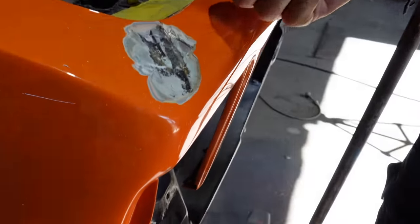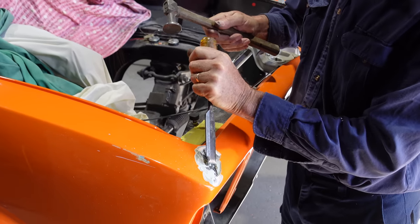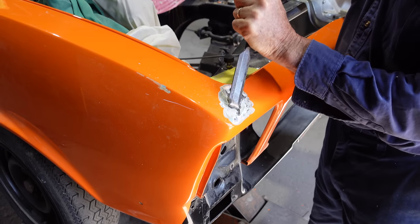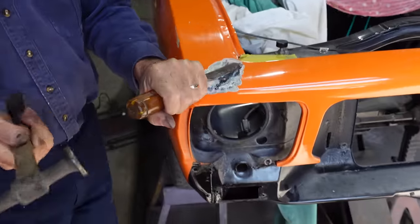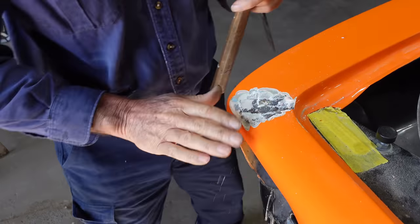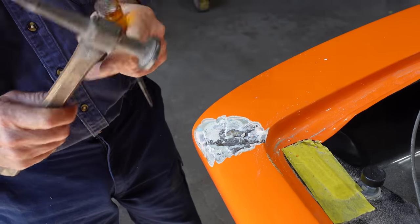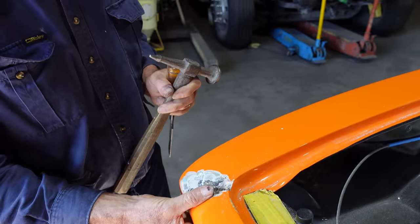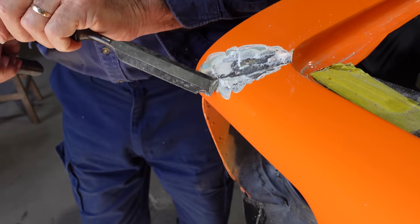Wow. That's got layer upon layer upon layer. Ha! Oh. Man, that's... Wow. That whole thing right across, that'll be just full of bog, all that. Yeah, it'll be interesting to see. Has that been cut through there as well? Yeah, it looks like it. Damn. I don't know what the hell they've done. It's the most stupidest repair they've done to this car. It's all kind of back to front the way they've done it.